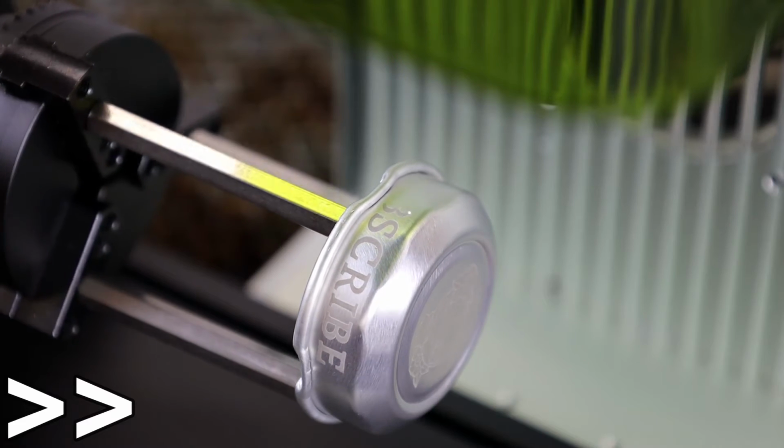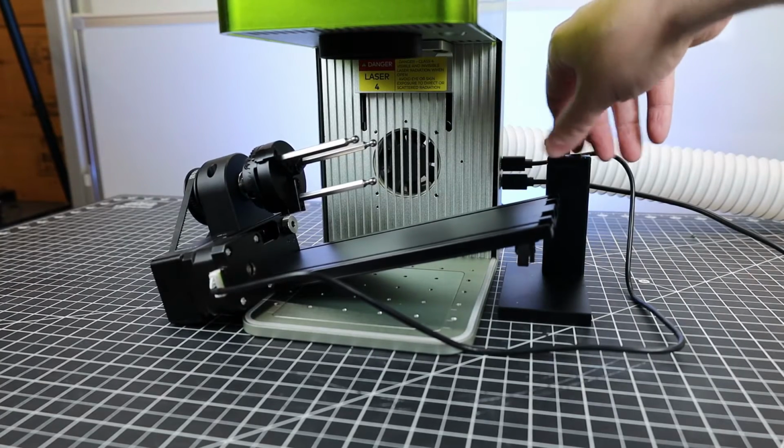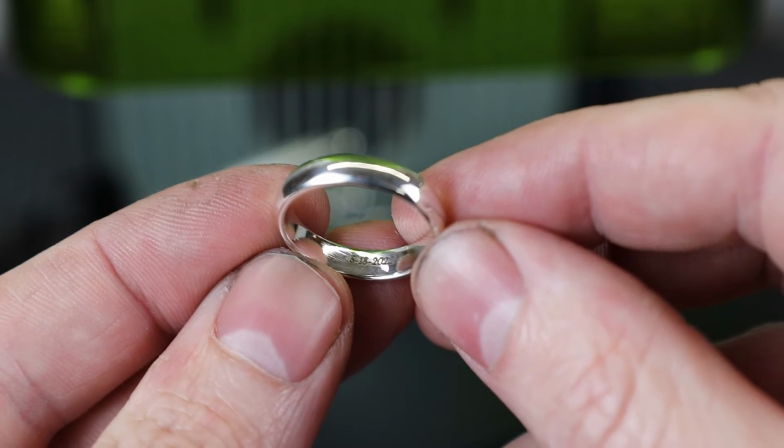And now you can engrave on the outside of round objects. And if you move the rotary tool at an angle, you can engrave on the inside of a ring. So you can quickly personalize wedding rings or just add whatever you want to the inside.